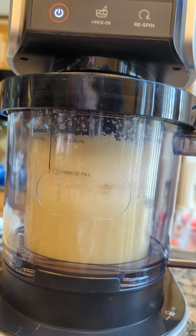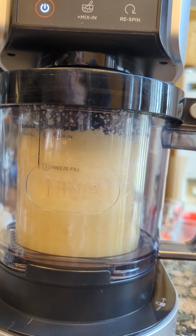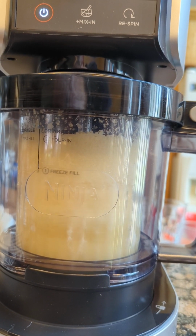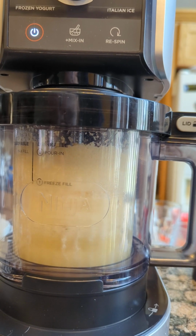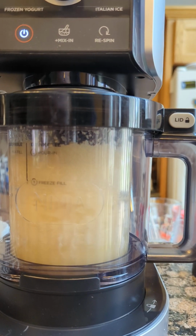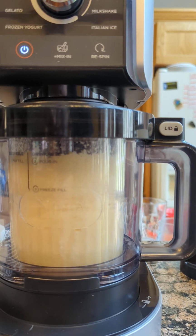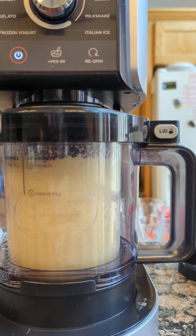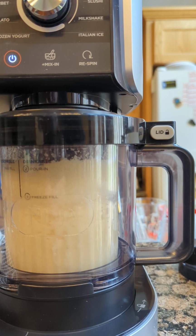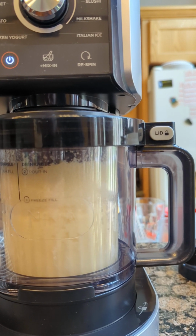Spinning. Yeah, maybe spinning more than it should. I say it freezes it for 24 hours, and that wasn't quite 24 hours. It looked like it was solidly frozen. We'll find out. Going all the way to the bottom. Now it's got to raise it back up.